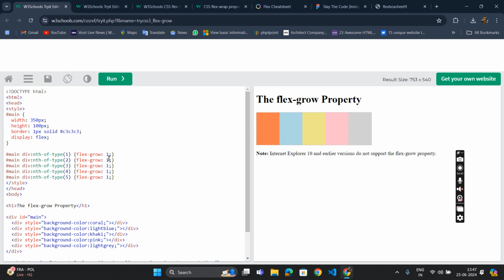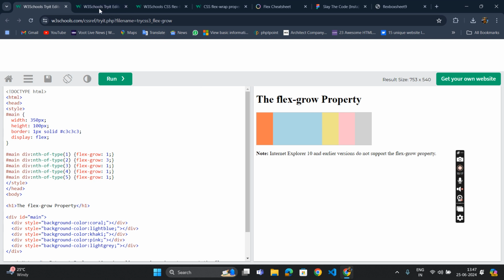Now if I want to target the second container and grow it to 2, it will occupy the space of two containers, like 1 2 3 4 5, but actually there are 6. These occupy two columns, like 1 and 2. Okay, if we want 3, then it will occupy the space of 3 containers, 1, 2 and 3.